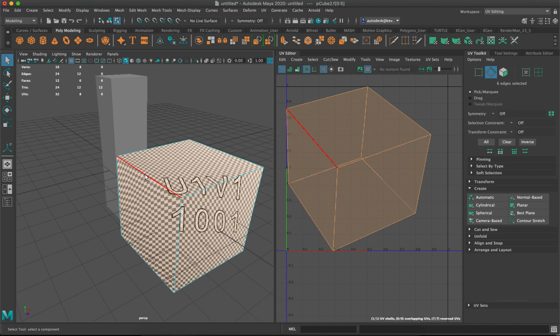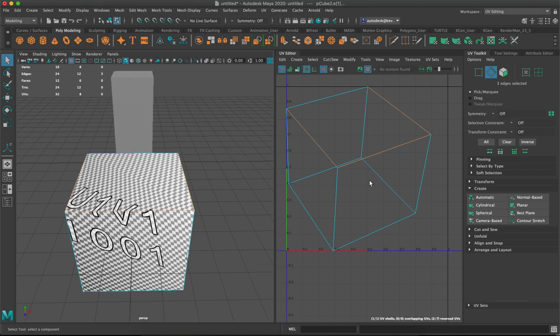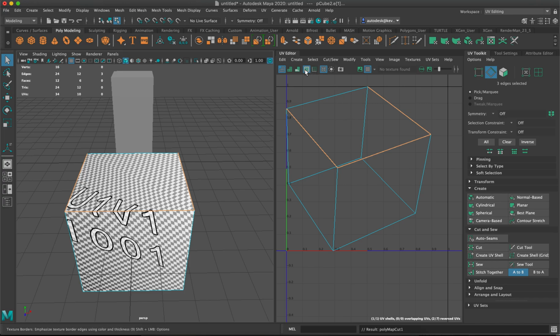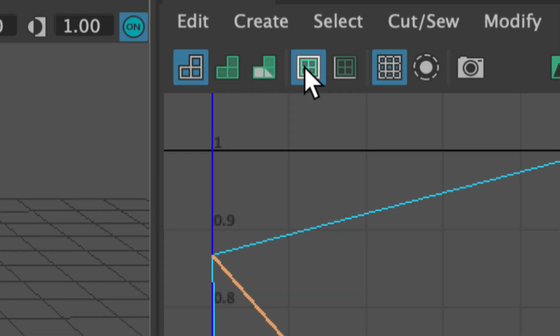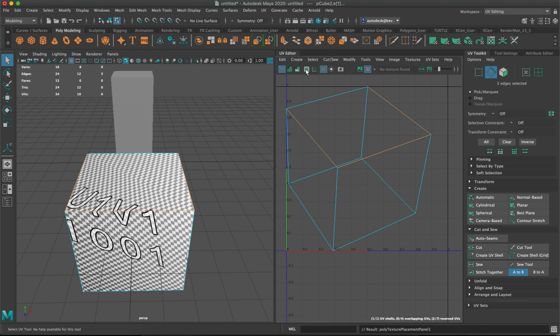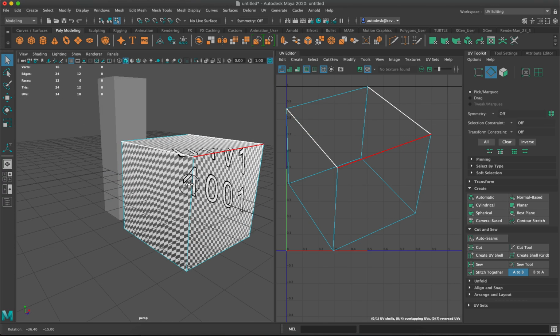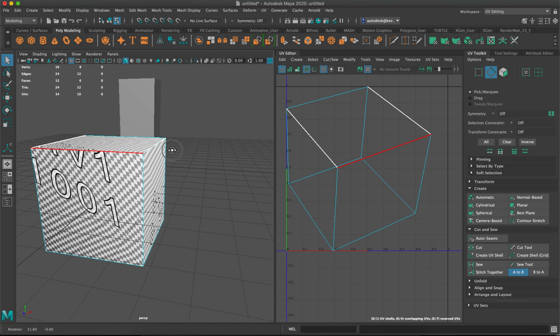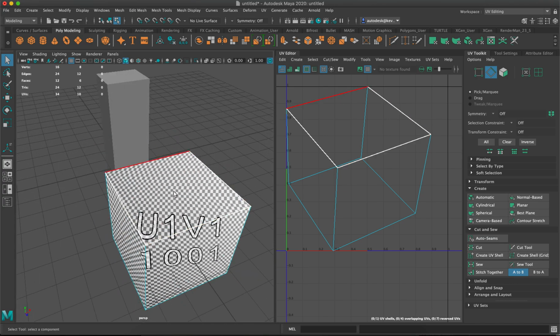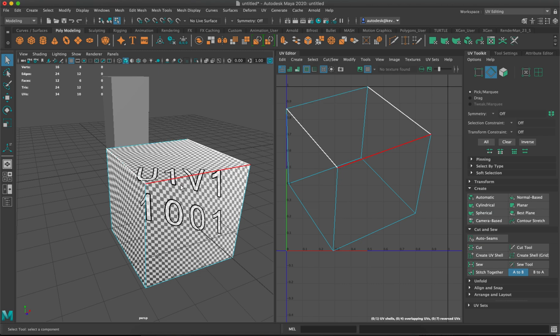So I might think I need to cut the top off. I'm going to select those 3 edges, open my cut tools and press cut. And with this turned on, very important, I get to see this nice white edge along my object. So now this, like the lid of a box, can unfold flat.